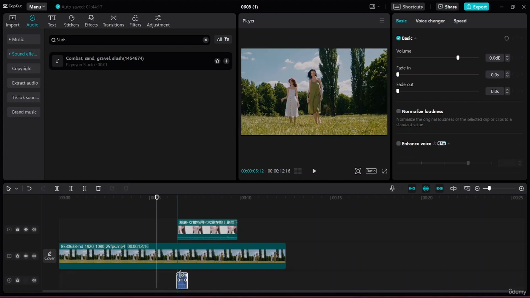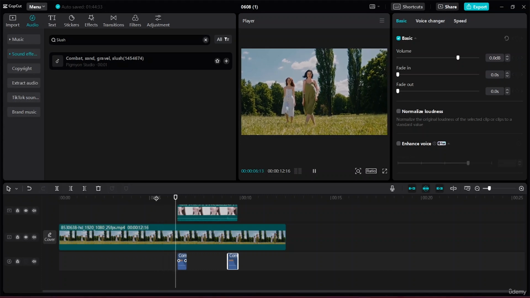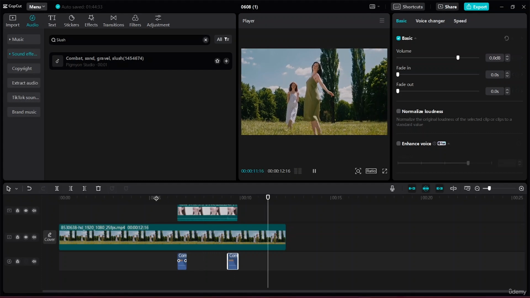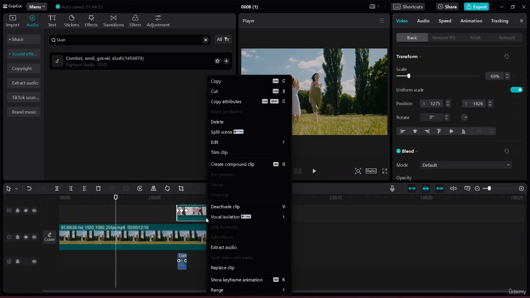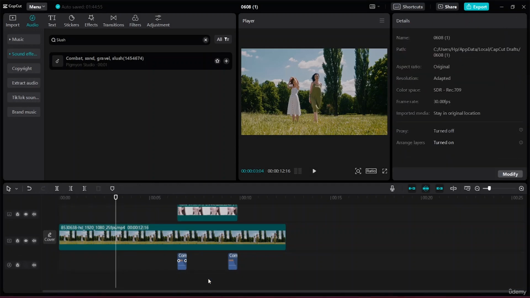And also at the same time, I'm going to put a different kind of transition. So let's hold Alt and come right over here and place it. Okay, so once you're done, let's play. So yeah, this looks quite nice. But at the same time, I'm going to right click and extract the audio out of it. I'll select this audio and delete it, as I already have audio with this one.